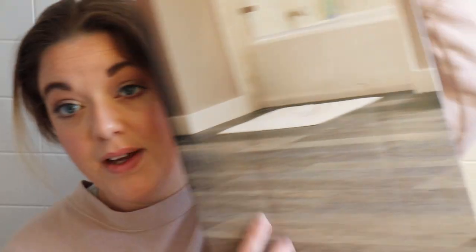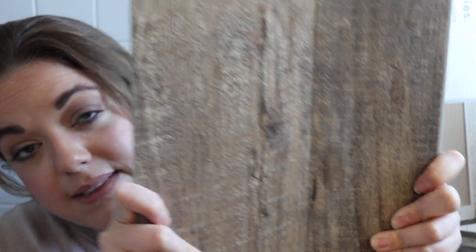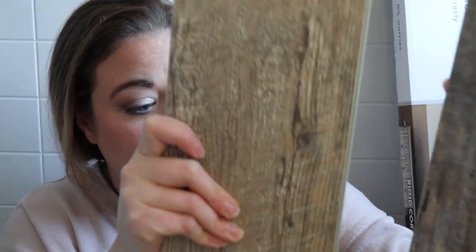This stuff is great — you can see it right here. Let me grab a couple pieces to show you. This is a 10-inch section, and there's a six and a four inch. The six and four inch sections click together and then can click into the end of your 10-inch sections. They just slip together with a tongue and groove system. It'll be easier to show you when it's laying flat, but they slip into each other and lock into place. There are quite a few different ways you can lay this floor to get the style you like.